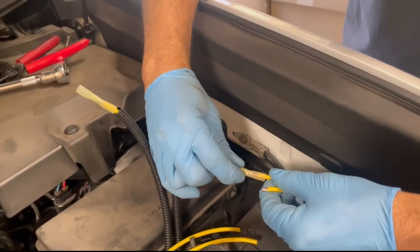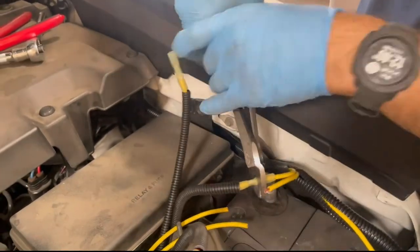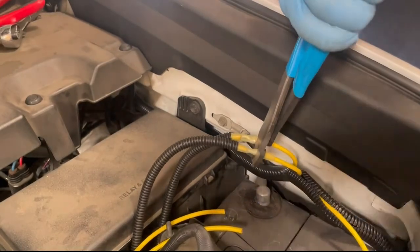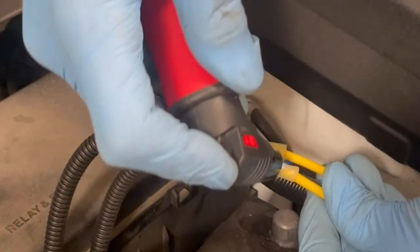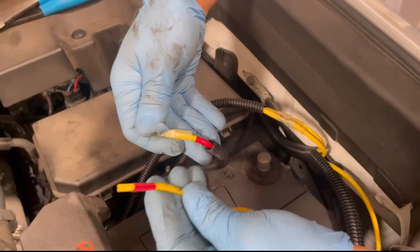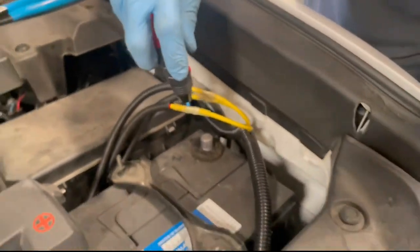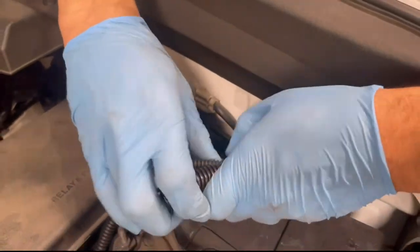Connect the power wire to the fuse holder by inserting the 10 gauge stripped power wire into the yellow butt connector and crimp. Apply heat to activate the solder and heat shrink insulator for the best connection possible. If installing the subwoofer system, repeat the same steps for the power wire marked with the red tape. Clean up the loom and cable run at the battery location.